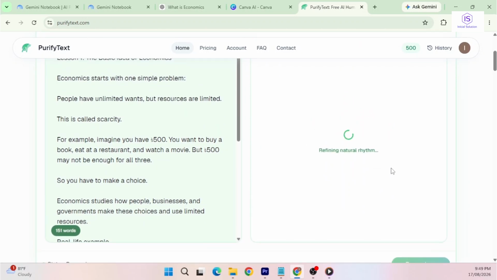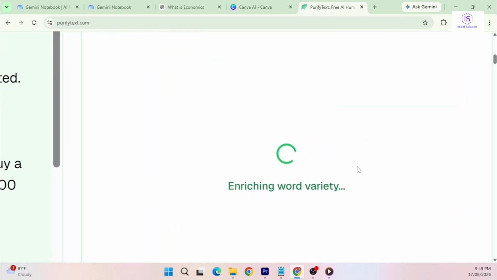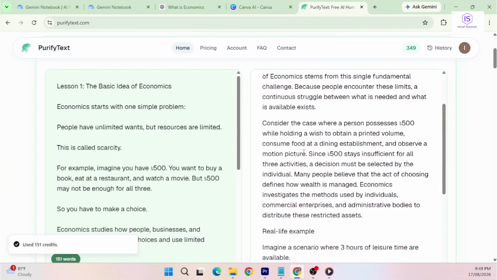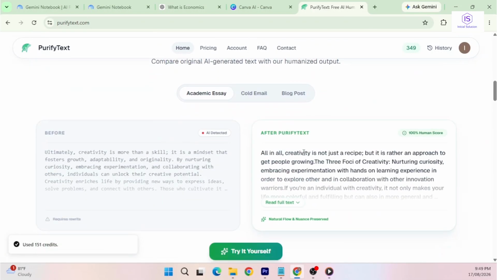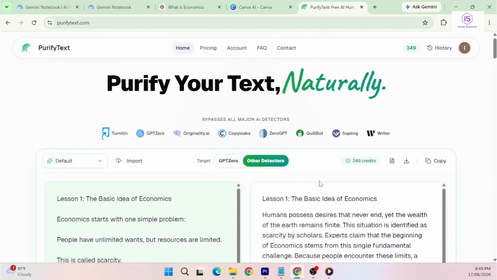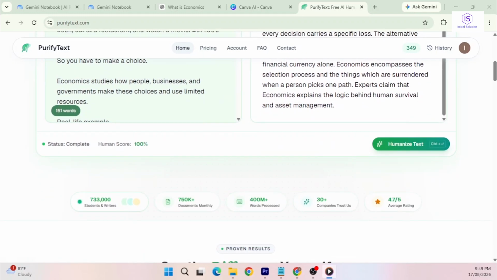For example, imagine you've written your own paragraph, but the sentences don't sound natural. You can use it to help make the writing clearer, smoother, and easier to read. That's the kind of thing I think is actually useful for students, especially if English isn't your first language. You can write your ideas yourself and then use a tool like Purify Text to help polish the language.